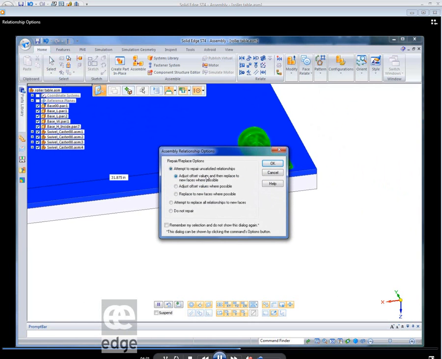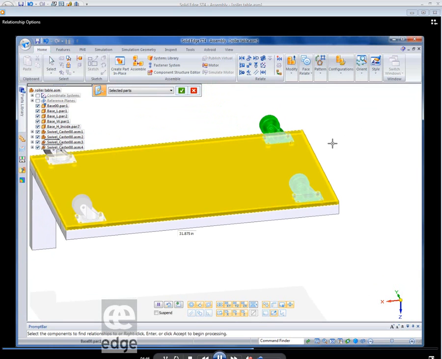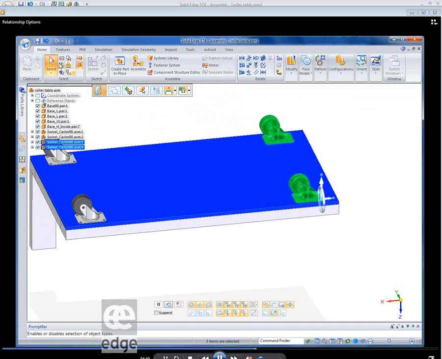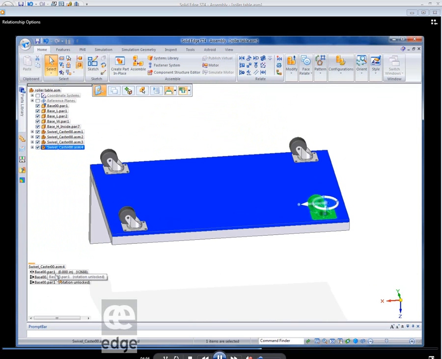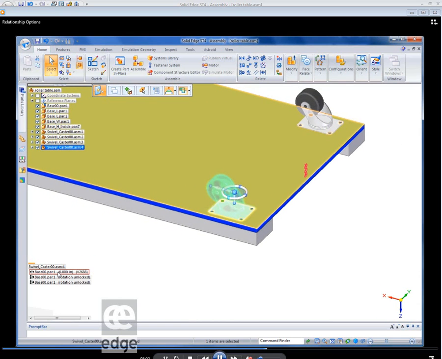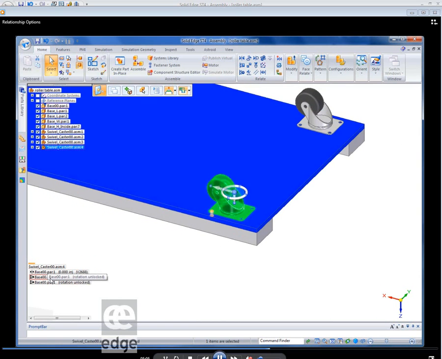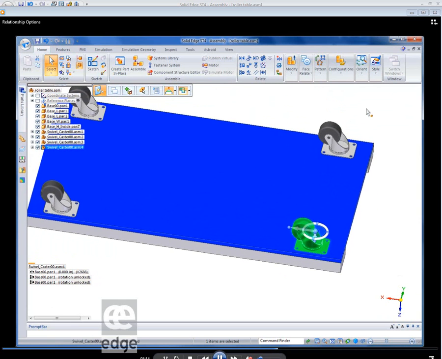And again, our assembly relationship options come up. And we've got the same select, of course. This time we're going to replace or rebuild all the relationships to the new faces. So it's going to find a new set of relationships. Interestingly, of course, the mates will still be there because they remained exactly the same. So when we look at those, we'll see those relationships, just picking either one of those. We see we've got a mate between the base plate and the base of the swivel base. And then we've got two axial aligns on the holes. That was the simplest thing for it to find. But it found those relationships and created them automatically. And it's very quick at doing that.